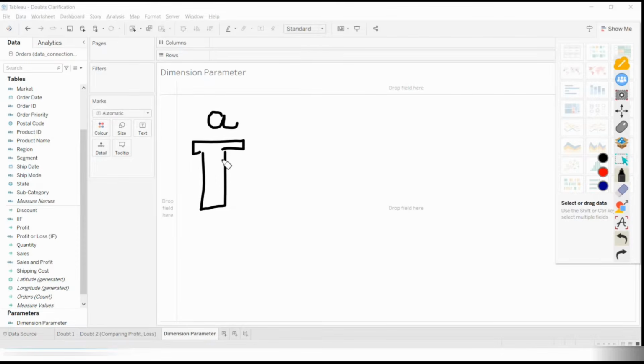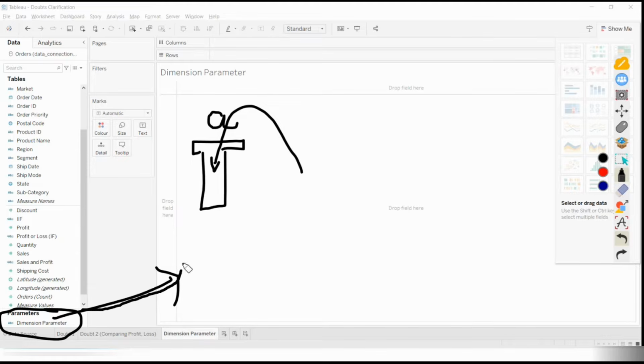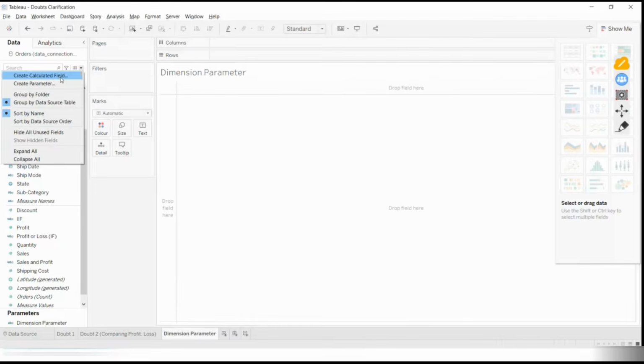You use this bottle only if you need to put something inside it, for example, water. So this is like an empty bottle. The dimension parameter we have created is simply the string, but we can use it only if we assign some value into it. We have simply said it's ship mode, it's category, it's subcategory, but what it is going to do, we have to declare using a calculated field. Got it. We'll be creating a calculated field.